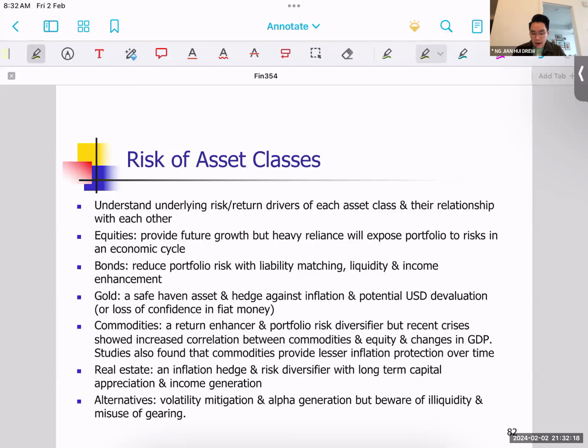So there are a few risks based on asset classes. Things like equity, you can have a look here. Equity generally is more risky. It follows the business cycle, the economic cycle. Generally, if you invest in bonds, it helps to reduce risk and provides regular payments in terms of coupons. You have gold, which you usually use to hedge against inflation, right? It's a very good asset to invest in. Commodities are generally high risk as well, and nowadays they typically follow the equity market movement. So not too good if you are buying equity and commodities. Of course, it depends on the commodity as well.